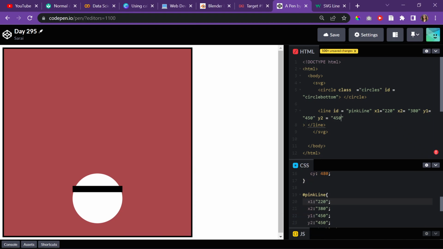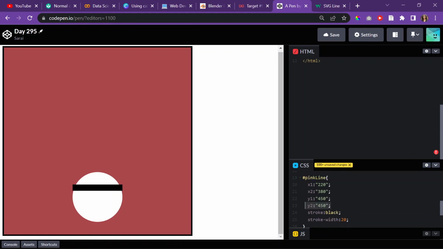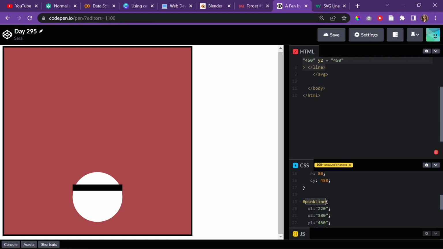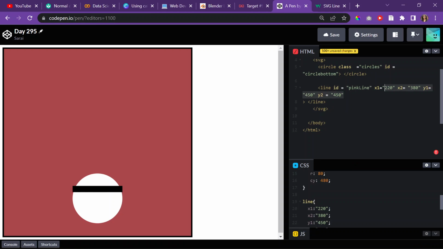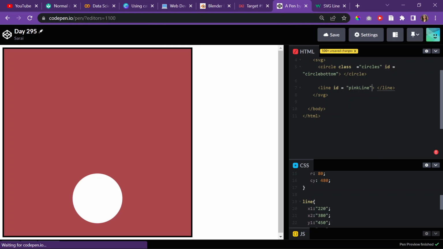Alright, you see, so I wonder why, if I do it here, it shows up, but why doesn't it show up over here? I'm very confused. What if I had just done line, and I were to delete all of this? So, what in the world? Tell me how that makes sense.